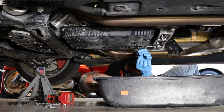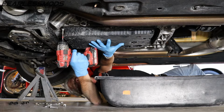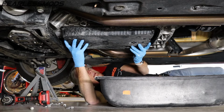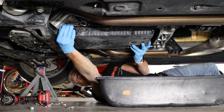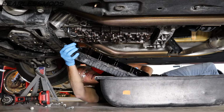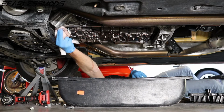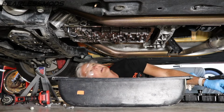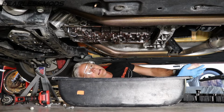I'm just going to go ahead and put this back in here just to stop the messiness a little bit. So one hand holding it up. It is a plastic pan, so it's not super hot. And we'll try to drop it down here. Oh, okay, so we got that plug up in there. A little pull to get that to unseat. And we do have a little bit draining off, so I'm going to bring this over a little bit. Just looking at our gasket, everything looks good here. Interesting extra piece here that ours doesn't have. Let's get out from under here and take a look at these two pans and see what any differences might be.